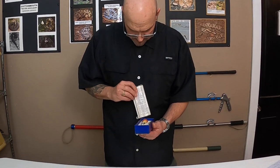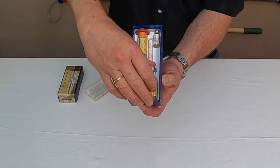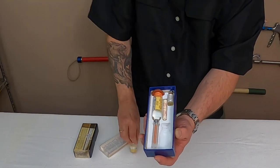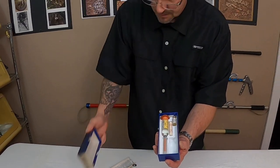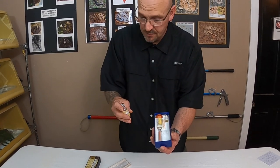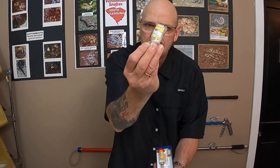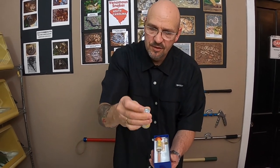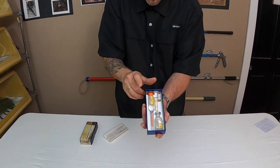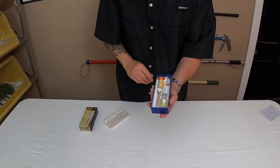That's what your little antivenom kit looks like. You have your lyophilized antivenom right here, and I've got a bunch of these. I used to have a pretty good stock of Wyeth, but it's so outdated it can't be used. This stuff is over 20-something years old — still in good shape, seal's never been broke. You've got your solution, your lyophilized venom, everything you need.